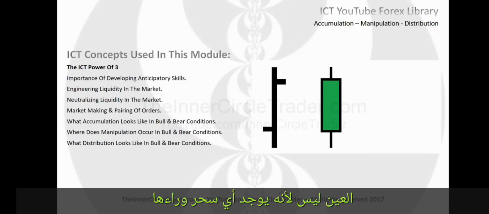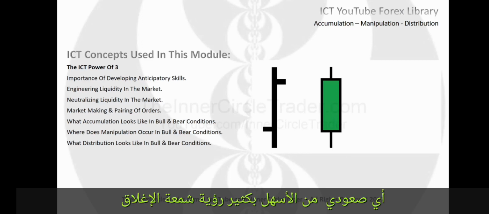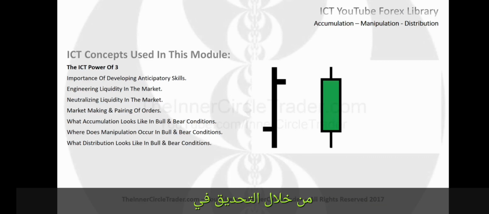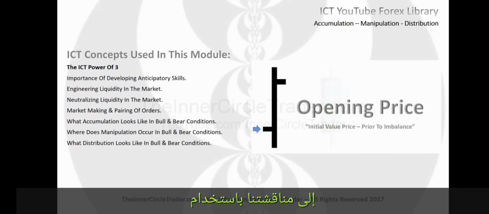Not that there's any magic behind it, but the same concept is seen here with a bullish open, high, low, close bar to the left, which is comparable to what you would see in a bullish close candlestick. It's much easier to see by staring at that versus the little tick to the left or the little tick to the right that distinguishes the open and close on individual candles or bars. Okay, so back to our discussion.